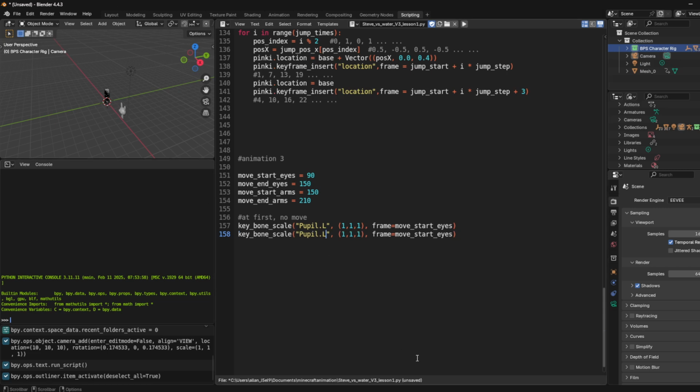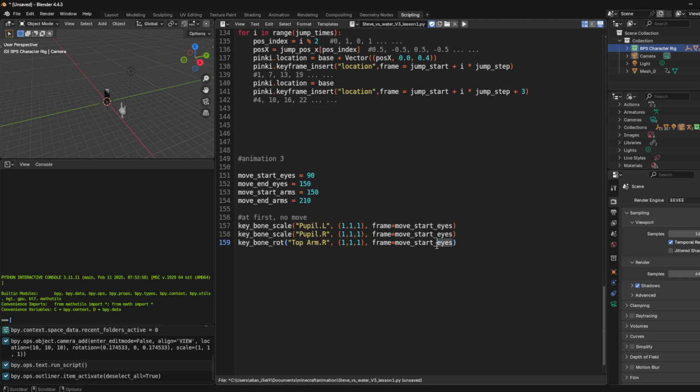And we can copy this except turn L into R. Now copy this again, but replace the part where it says scale with rotation, and turn pupil into top arm.